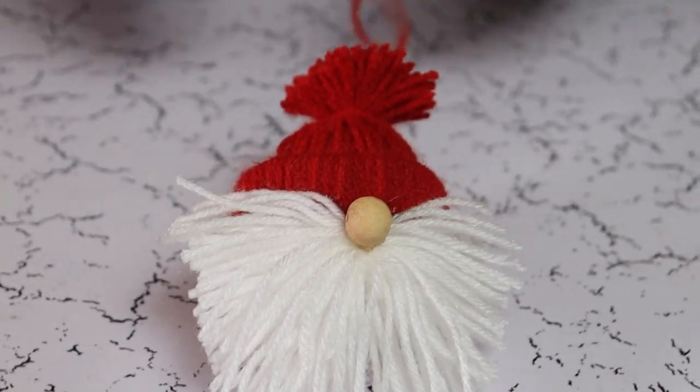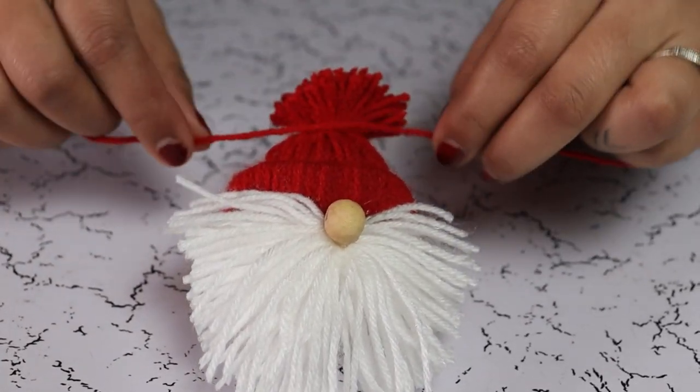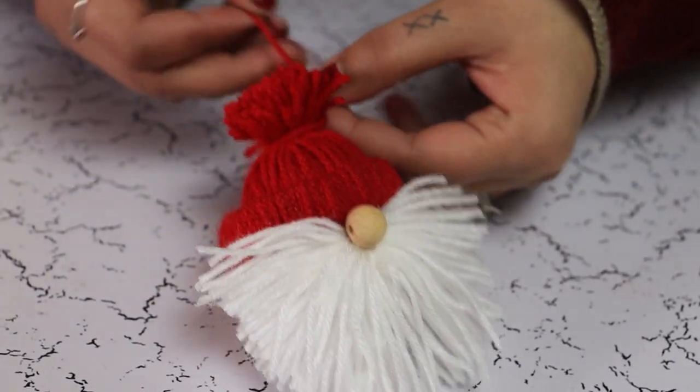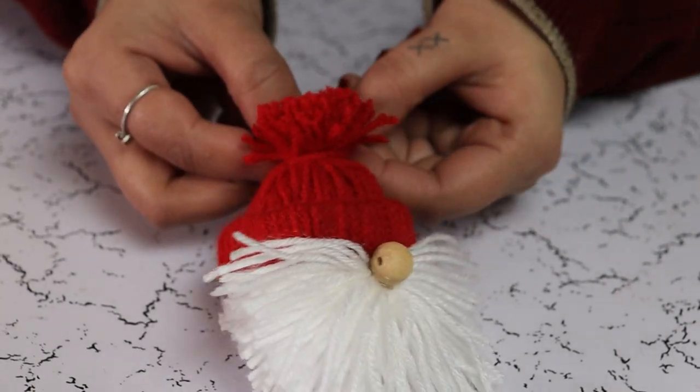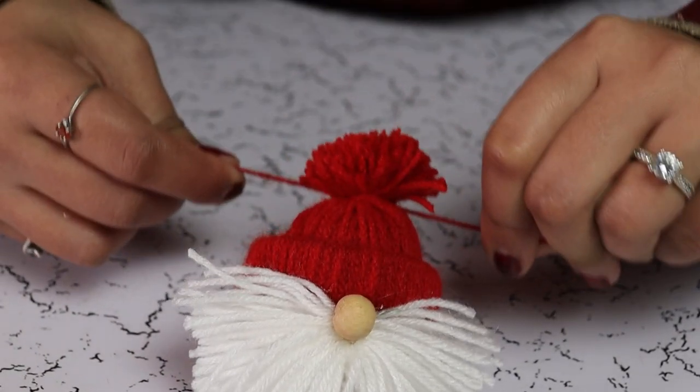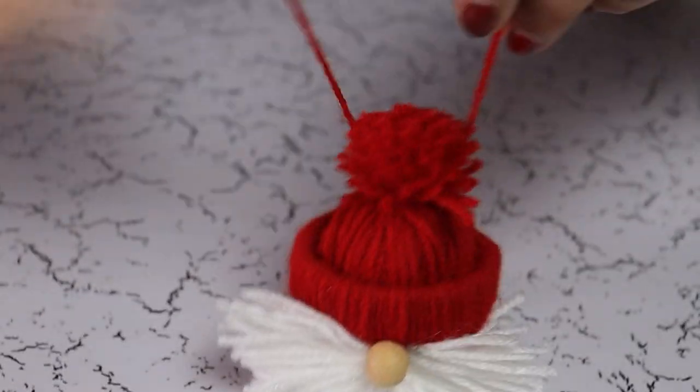Here is your toilet paper gnome. Now you can add it to your Christmas tree as an ornament. Just wrap a small strand on the top of the hat, and there you go.